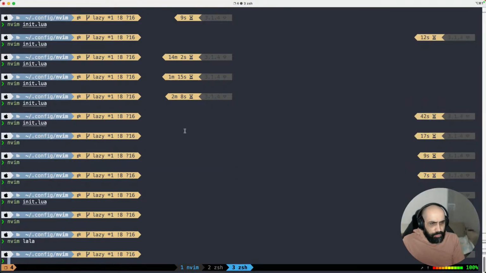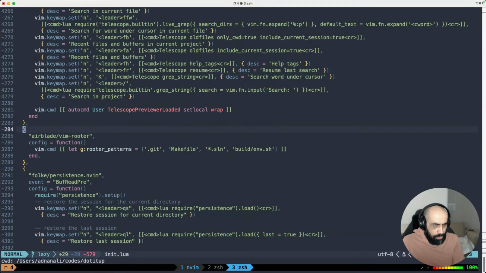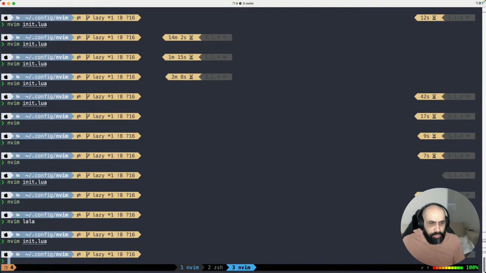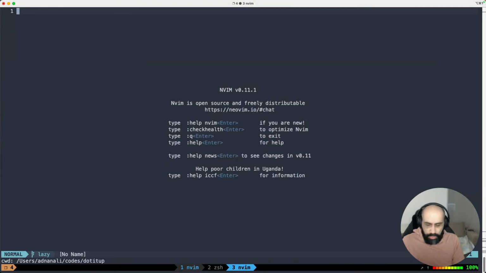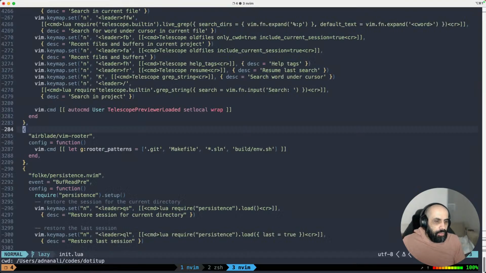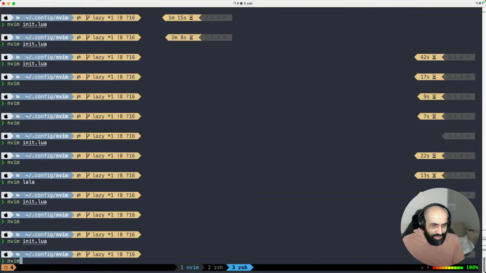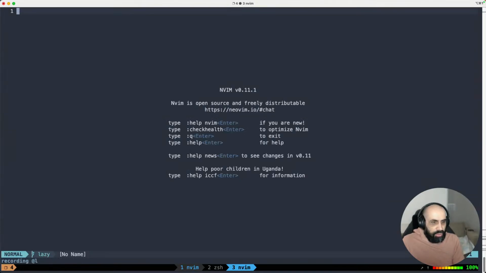Let me try. Every time I'm doing this, I'm overriding my sessions, which is frustrating, but okay. Let me go into init.lua. Let me open up a different file. Let me do :QA nvim leader QS now. Nope, doesn't like it. Let me try again. QA nvim. Let me try leader QL. Also doesn't work.